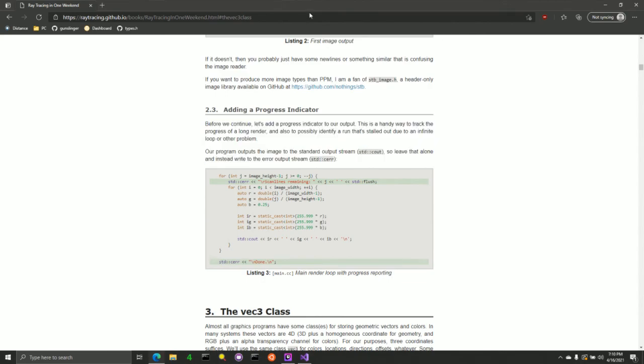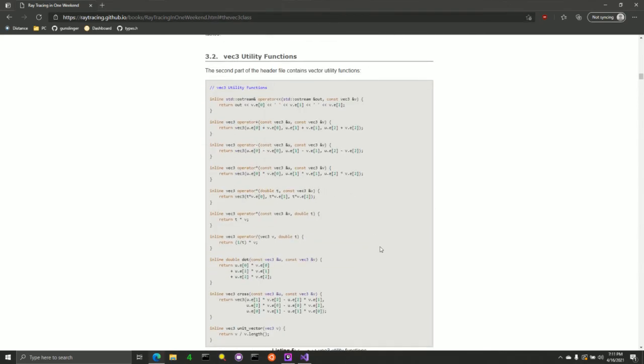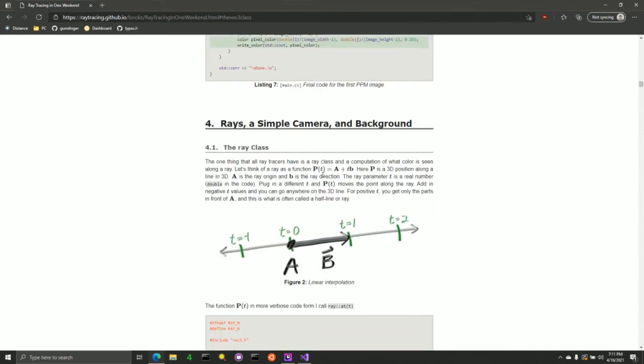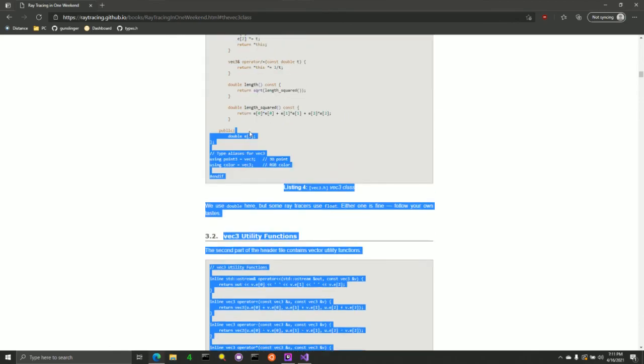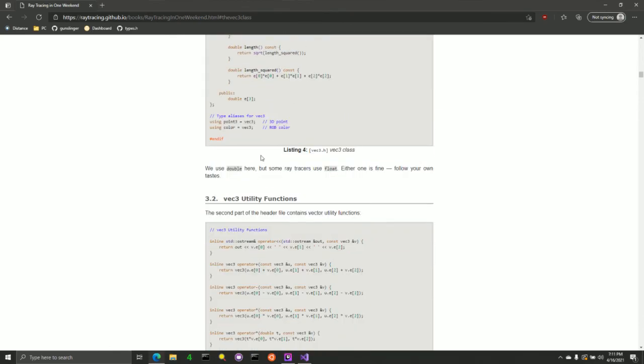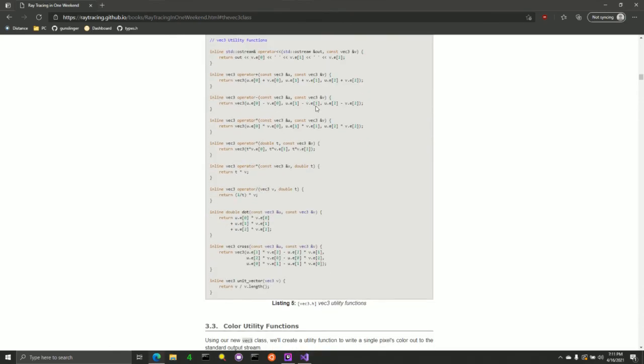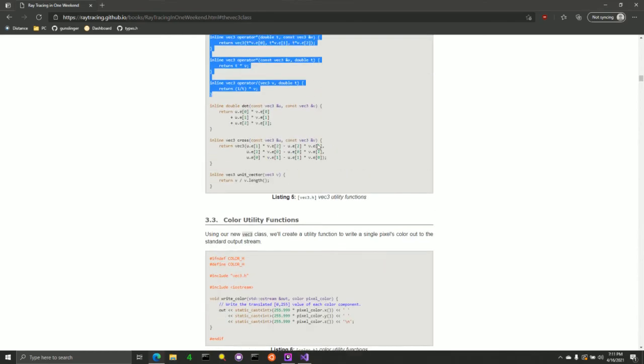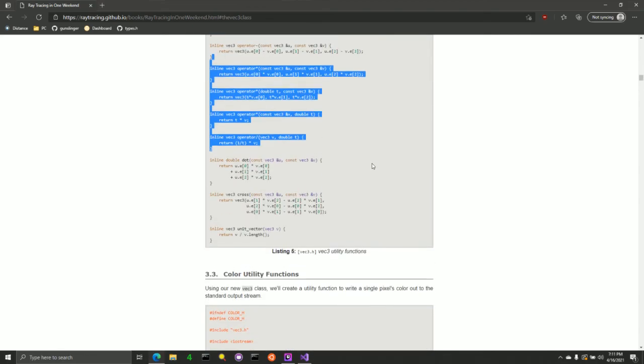Let's get to it. This is probably going to be a short stream. Just gonna do all of this section 3 stuff, which is basically creating the vec3 thing, and then pretty much that's it.